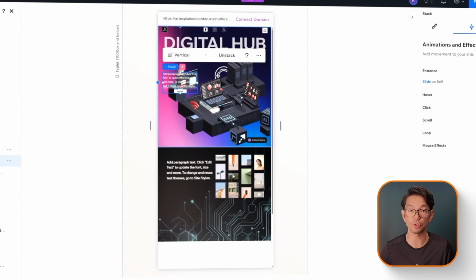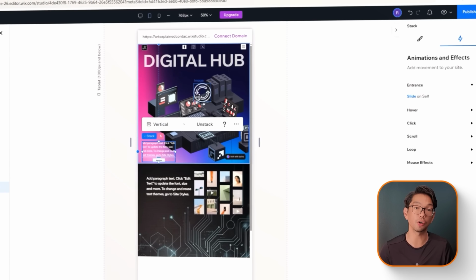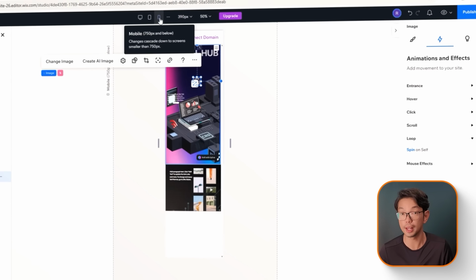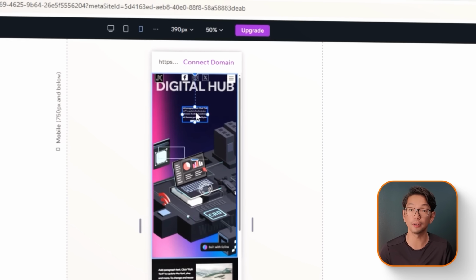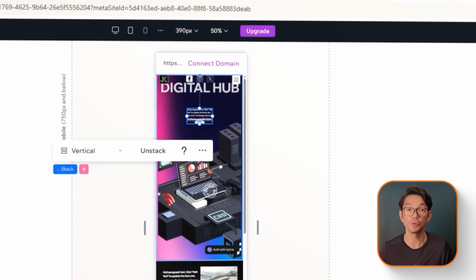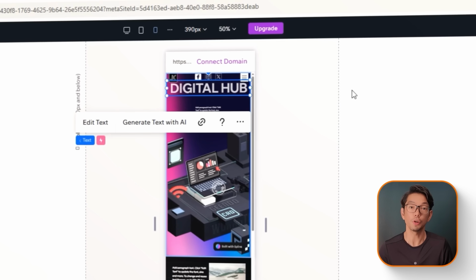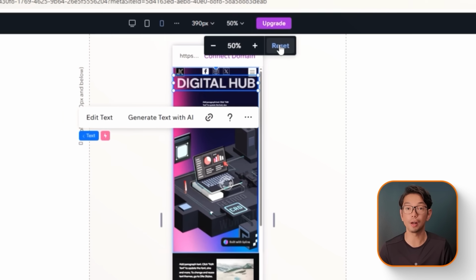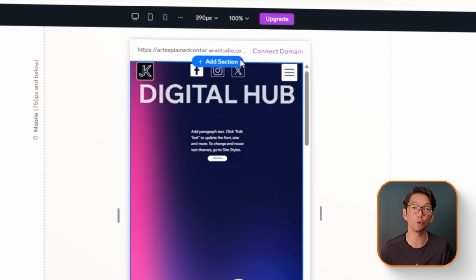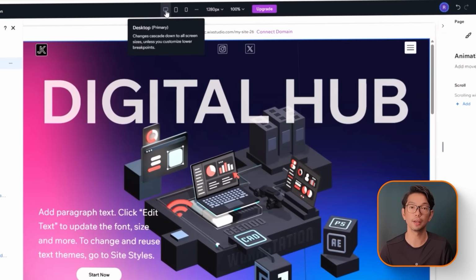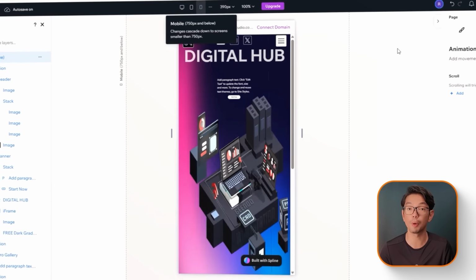Let's start by switching to a mobile view inside Wix Studio. At the top center of the editor, click the mobile device icon, then enable zoom out through the percentage icon so that you can see your entire layout as stacked blocks. This gives you a clearer view of how everything is arranged vertically. If you notice elements overlapping or not lining up properly, you can simply drag them into place or tap your keyboard arrow keys to adjust their position. This helps keep your layout clean and easy to scroll through on smaller screens.